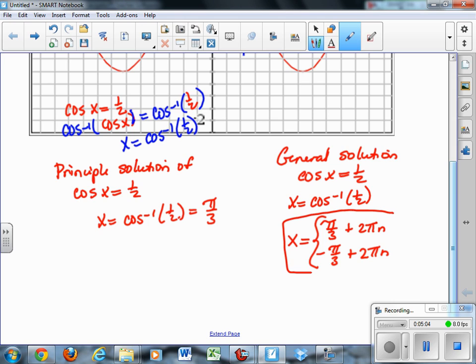In the next video, we'll look at an example of how to use that in a more general cosine solution that has the amplitude, the sinusoidal axis, the phase displacement, and the period all changed. So this is just your basic cosine graph. What happens in a more general graph?